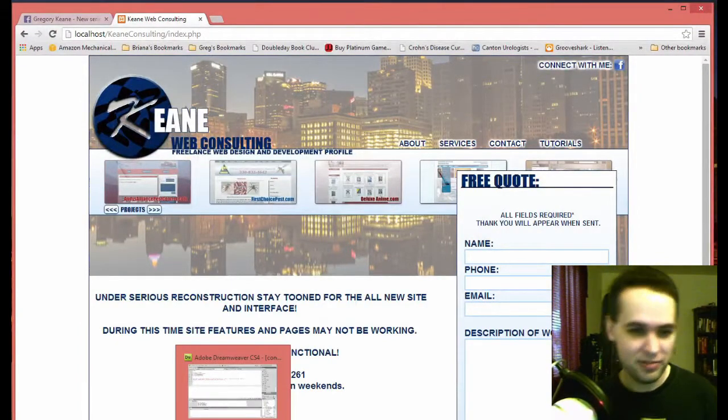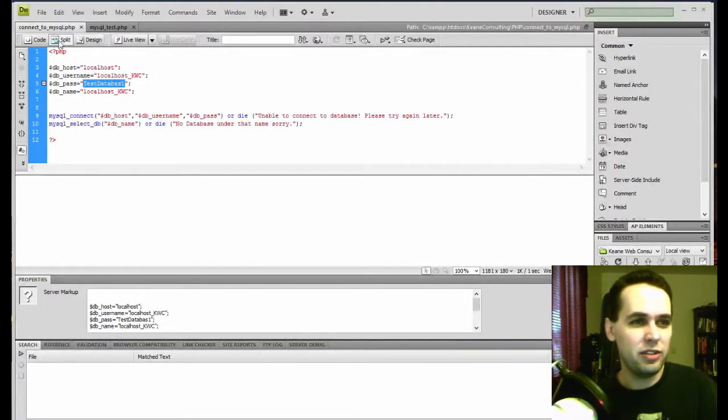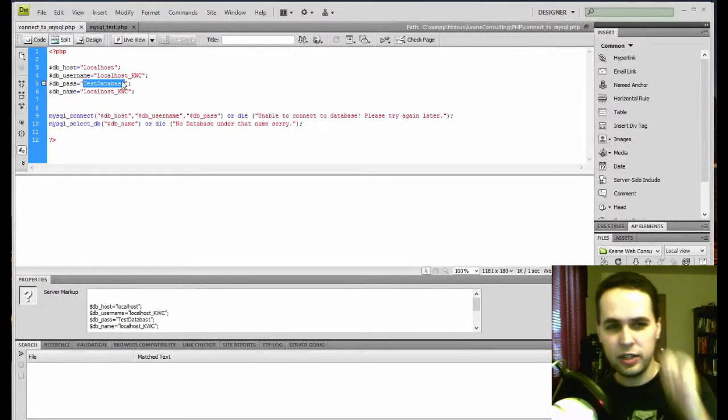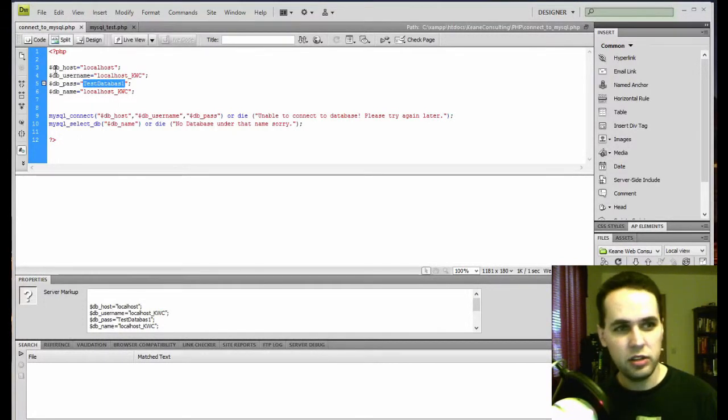I'm ready for this. Alright, so what we did was we had to create a couple scripts using these variables: database host, localhost, database username, database password, and database name. DB underscore name, DB underscore pass, DB underscore username. You know, you can read it. I have a high enough resolution, so if it's not right, change your YouTube settings to pick up the HD or manually switch it to HD so you can read this text.